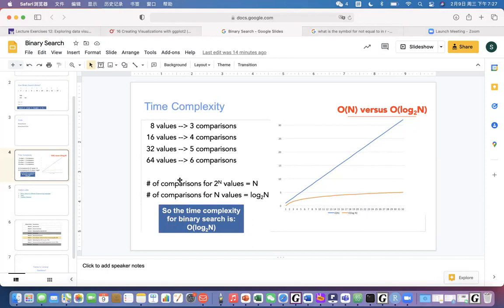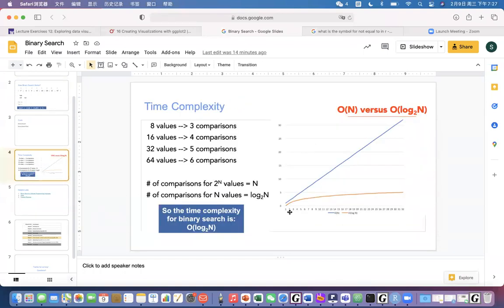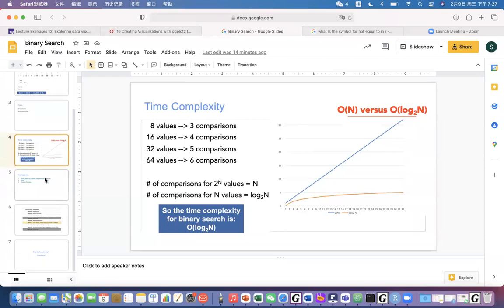So you can see that binary search uses much fewer comparisons than order n, which is the linear search. Because we're cutting our array from half to half to half, that really saves a lot of time, and you don't need to do that many comparisons for binary search.